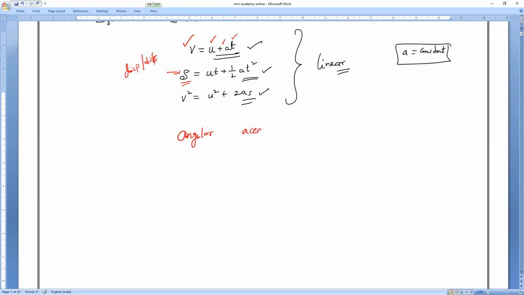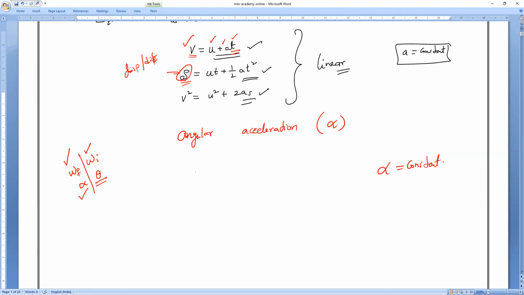What is the symbol of angular acceleration, everybody? Angular acceleration, alpha. So when alpha remains constant, how will these equations be modified? We all know velocity: initial velocity u, final velocity v. For angular velocity the symbol is omega. So final angular velocity, initial angular velocity, angular acceleration alpha, and time t. There also t only. And here s means distance; there s means angular distance, theta. Final angular velocity, initial angular velocity, angular acceleration, angular displacement.